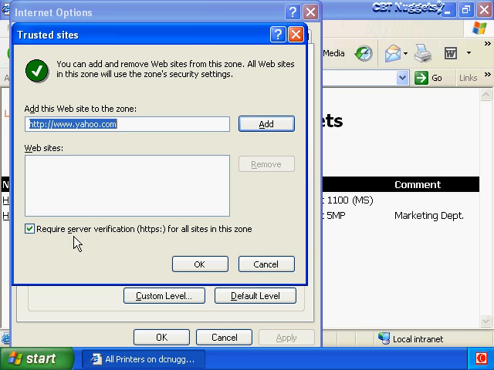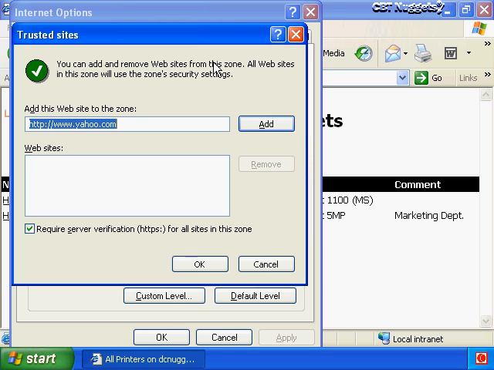This means that the website is going to try to communicate with Internet Explorer using a secure sockets layer, and to do that it's going to use a digital certificate, which is used to encrypt information and digitally sign information. For example, if you're purchasing something online, you might click on a link to take you to the checkout counter, and when you click on that link, that's going to take you to a website that has the HTTPS, which means you're now in a secure environment protected by 128-bit encryption secure sockets layer to protect your credit card information from the bad people on the internet. So let's see what that looks like.